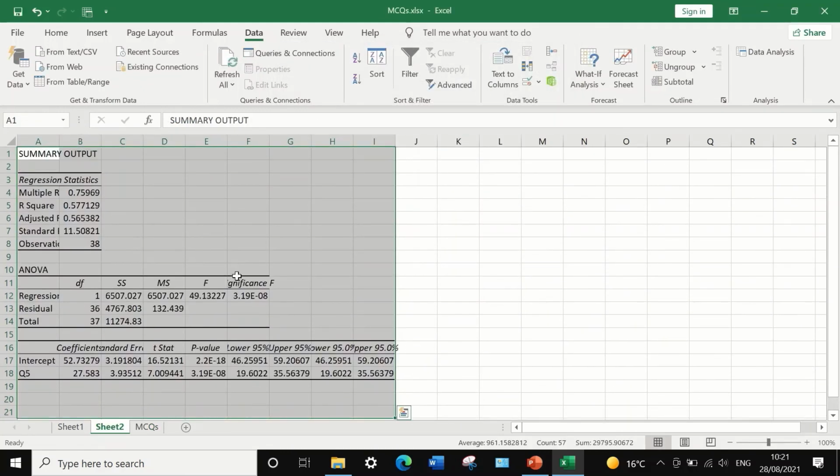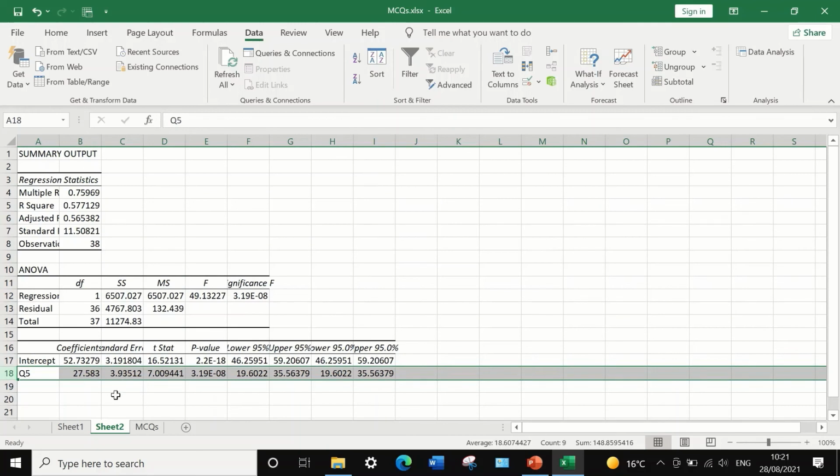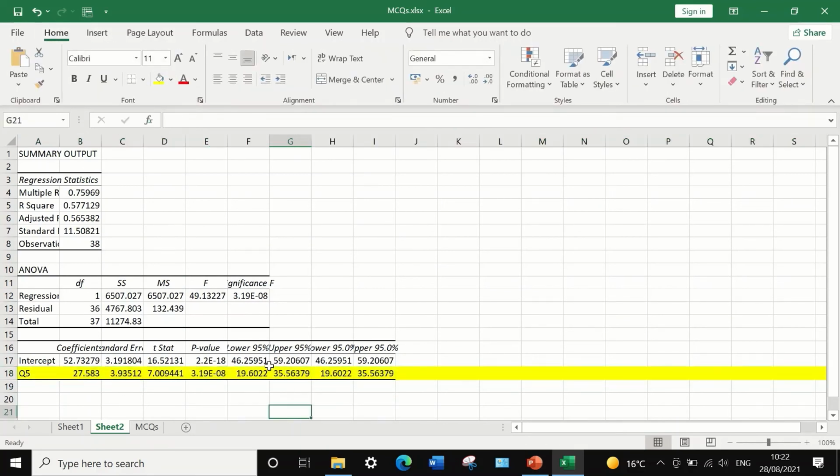a few tables are generated. What is important in these tables is that we look only at question number 5. I'm going to highlight that in yellow, and of all this, what is interesting to us is the p-value.